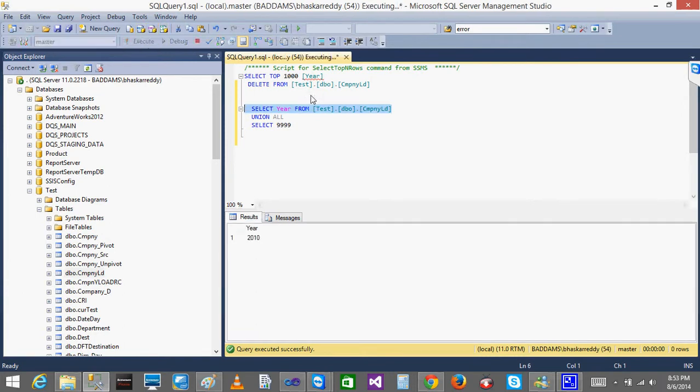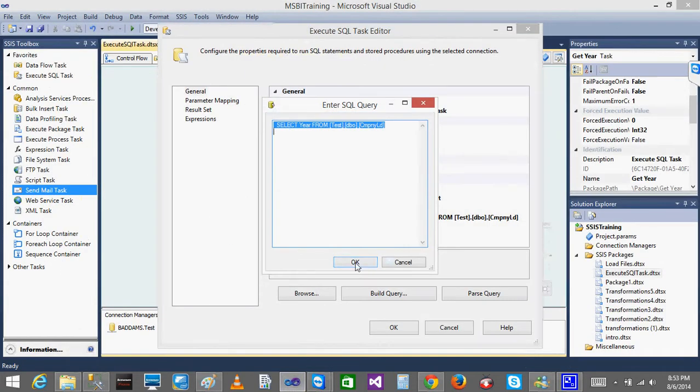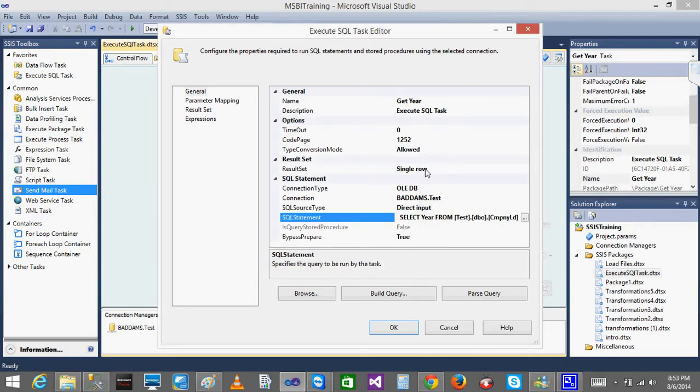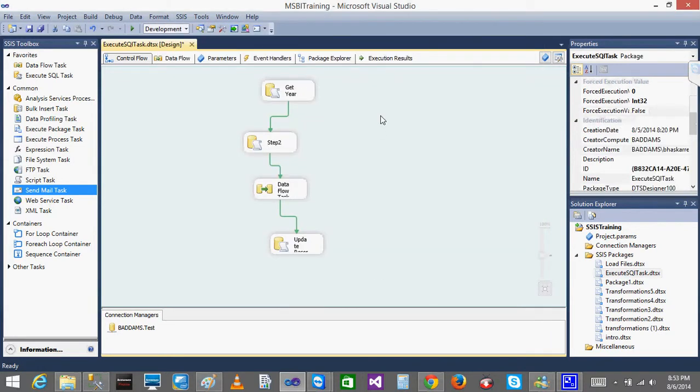As I said, you can give multiple values, but if you give a single row output, even though I am getting multiple values from the query, I'll paste it here with union all, and since I have given a single row, it will just take the top record. Now you will get the year 1999, but by default what the system is going to take is this. So this is a truncate, right? Truncate table.